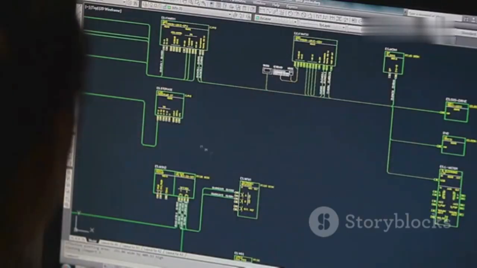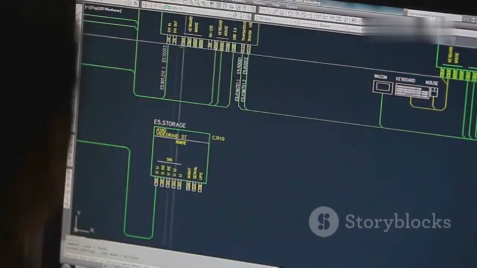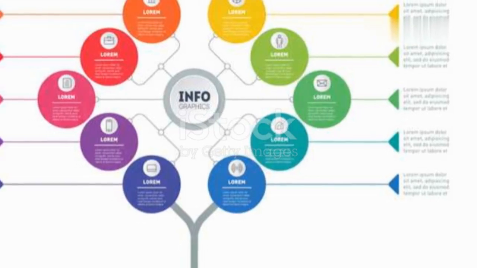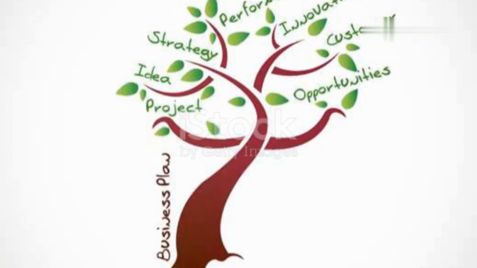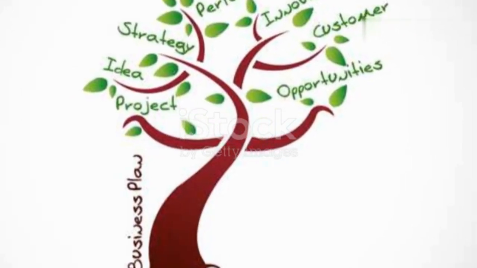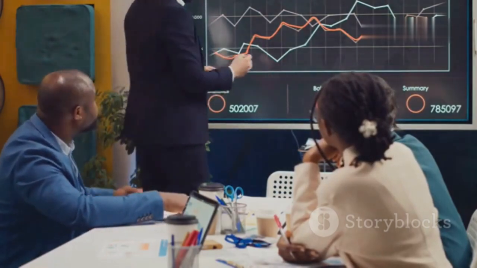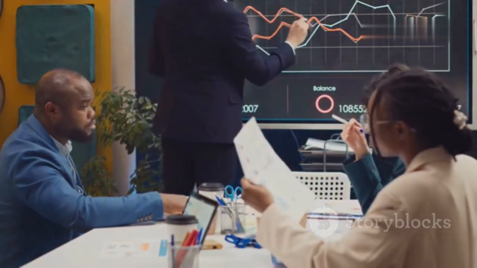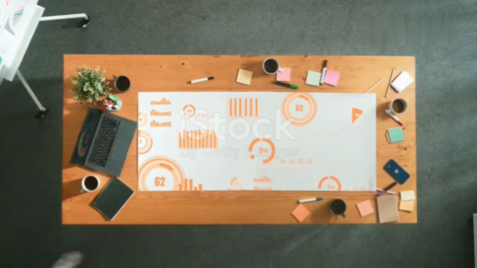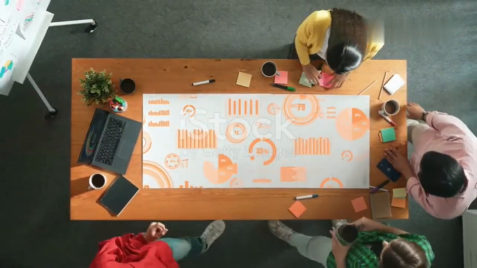Tree diagrams are hierarchical diagrams that help us break down complex tasks into smaller, more manageable subtasks. Just like a tree with its branches, a tree diagram starts with the main task as the trunk and branches out into smaller and smaller subtasks. This hierarchical structure provides a clear and organized way to visualize the entire scope of the task. It helps us delegate responsibilities, track progress, and ensure that every aspect of the task is accounted for.